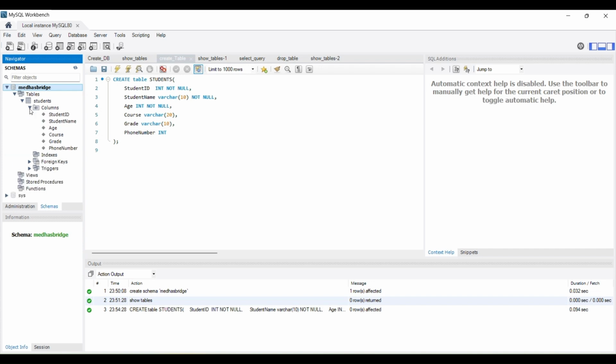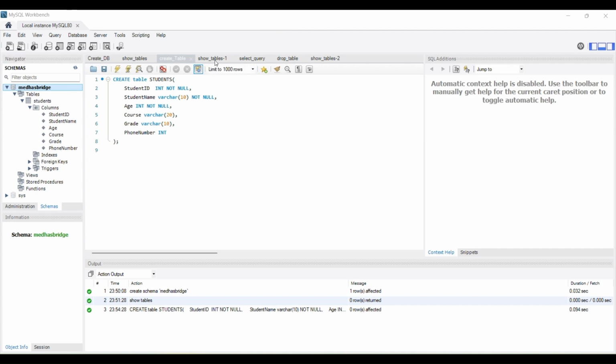Under columns, we see the columns we have given already: student ID, student name, age, course, grade, phone number, all matched. That means the table got successfully created with the given columns.